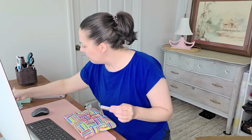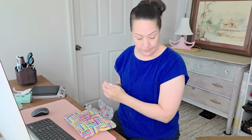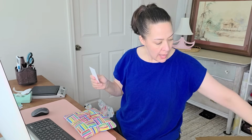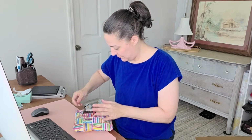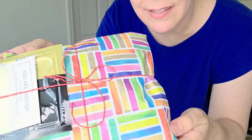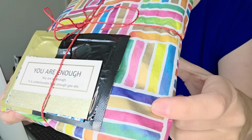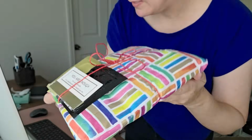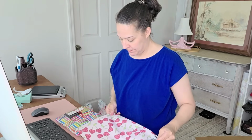So we are going to do the You Are Enough. I feel like we just did those. Let's do, we haven't done much of the Stay Close to People Who Feel Like Sunshine cards. Eye mask. This paper is the one that looks like cake slices, and this stripe right here is metallic. I don't know if I'll be able to catch that. So it does really nicely match the card. This strip, it's got the gold in it. Okay, this one also gets to have a fun small poly mailer. You are a big poly mailer, Tricker. You're a small poly mailer. Yeah, I like that.